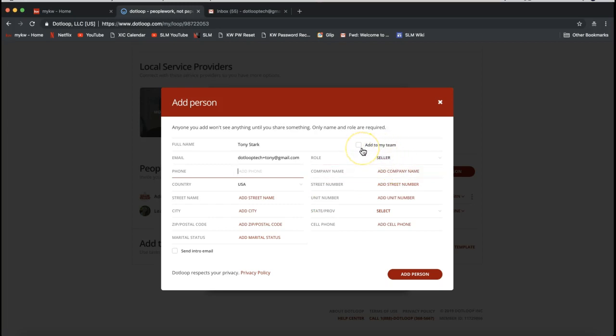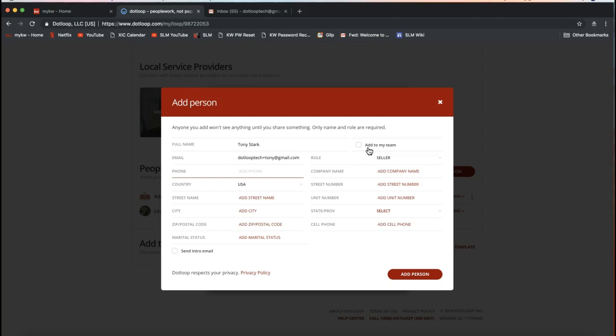Quick note on the Add to My Team feature. If you are taking notes in today's class, please note to never, ever, ever click Add to My Team if you are adding a client to your loop. This Add to My Team feature, if I were to click that, it would allow my client to see everything in my loop that I can see, and I of course don't want that. Okay, the general concept of Dotloop is everything is private in your loop until it is shared. Okay, so your clients can only see forms and people in your loop that you choose to share with them.